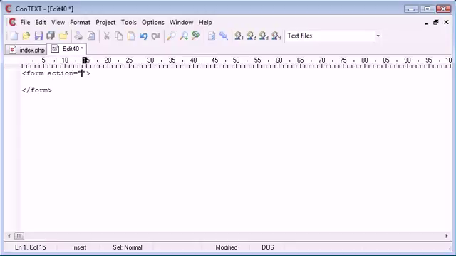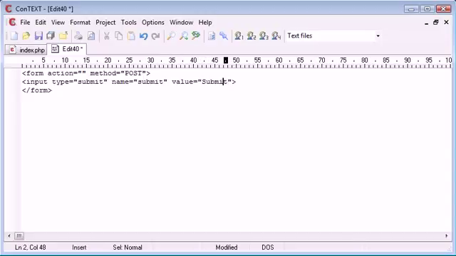And we'll have the action of this, well, we'll leave the action out, that's the point. So method equals post. And in here we'll just create a submit button. Type equals submit, name equals submit, and value equals submit.